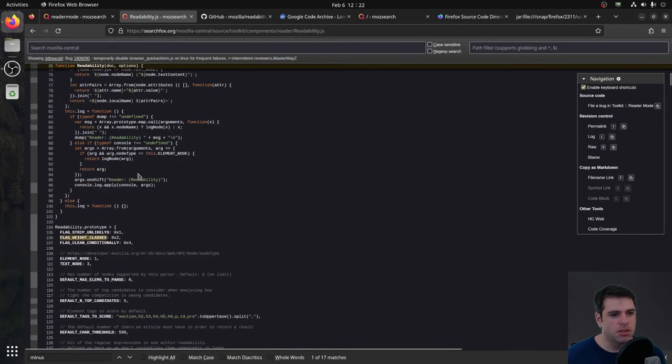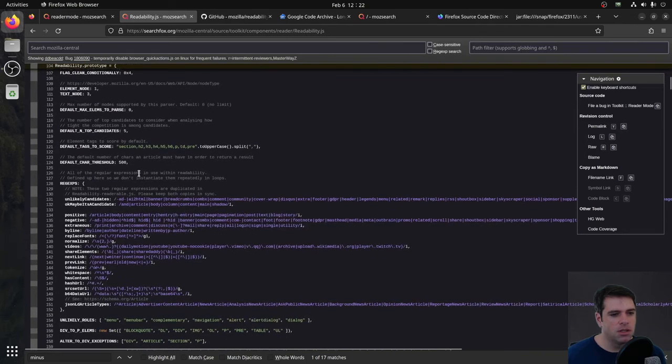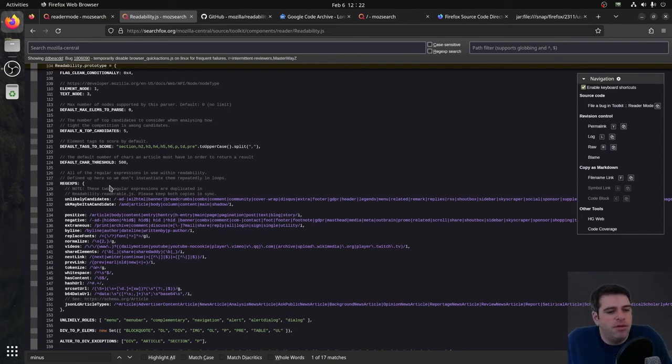Configurable options. Let's see. Positive. These are duplicated in readability readerable.js. Okay, so readerable, I see. I guess maybe readability is the code that computes the view of the document.